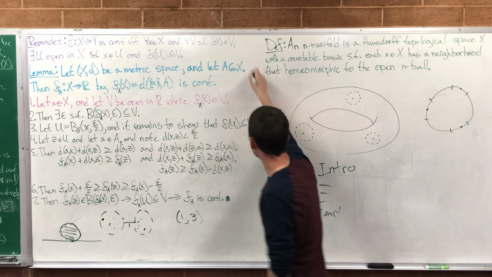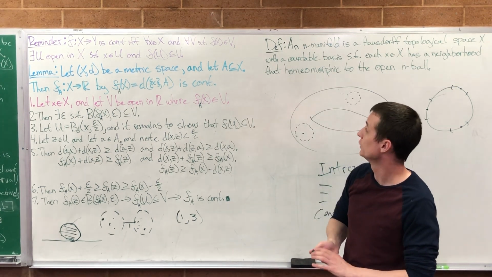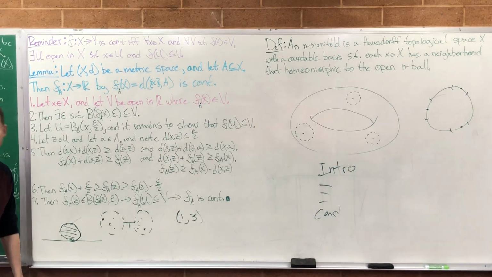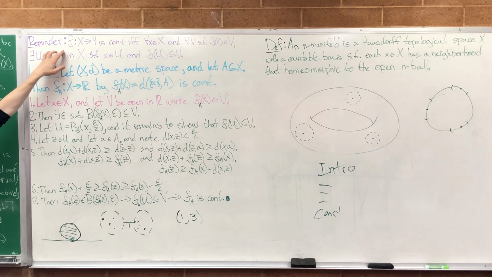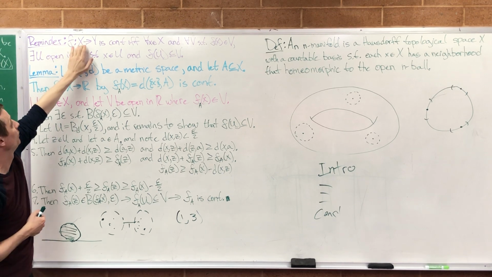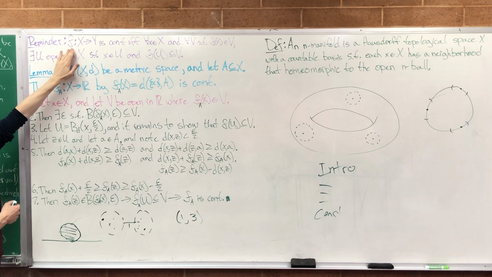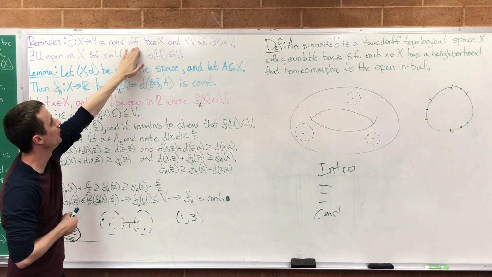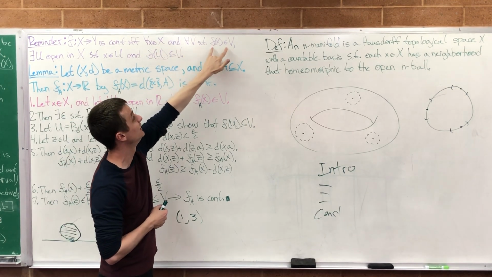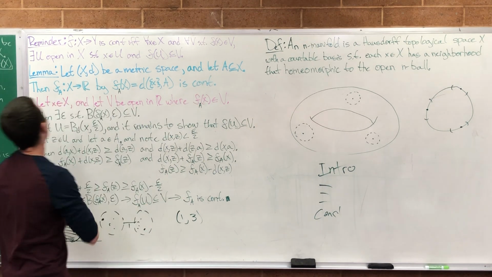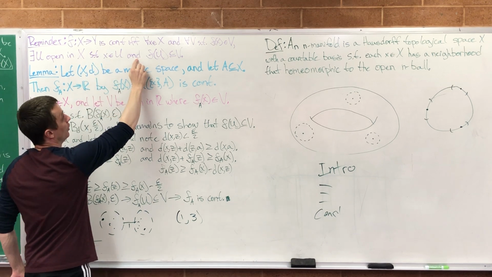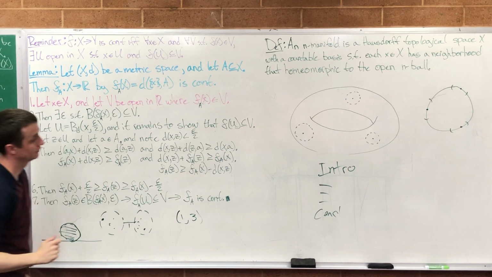Okay. So before we go over it, I wanted to remind you about a proof we did way back in chapter 4, I think. It's a way that we can show functions are continuous. This is the theorem that we're going to use to show it's continuous. So let's go over what this says. A function f from X to Y is continuous if and only if for every element in the domain and for every open set containing its image, there exists an open set in the domain containing little x where the image of U is a subset of V.